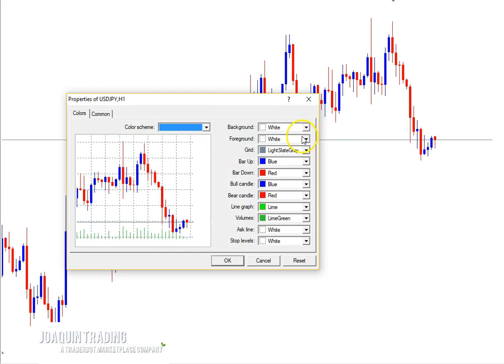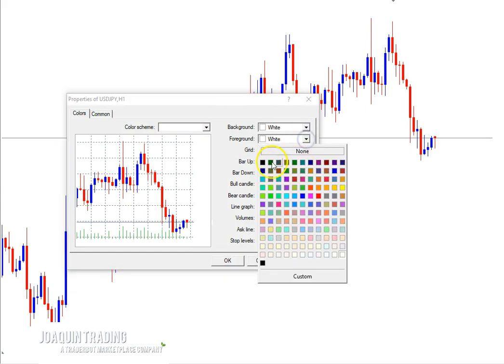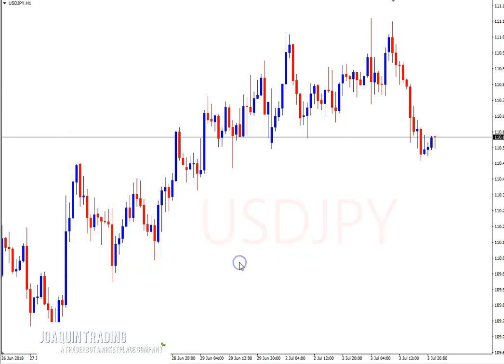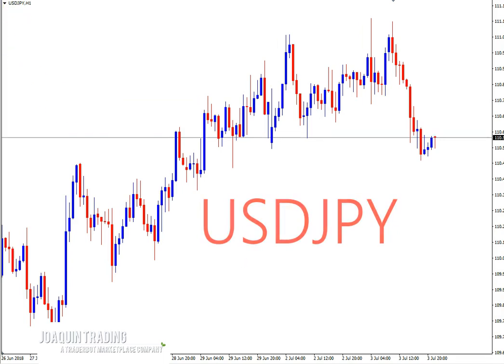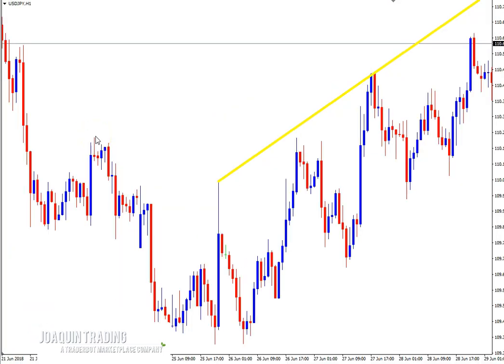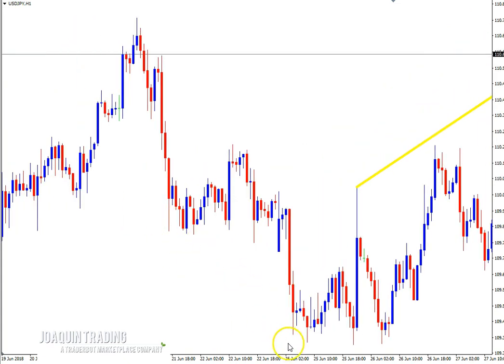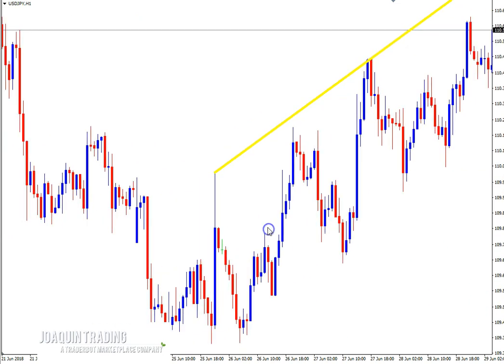I turned everything white. USD yen. Here's where it gets really cool. And I want you to go check this on any chart you can look at. If we got an uptrend, I want you to draw what's called either an inverted trend line. It could be called a resistance trend line. It's just a trend line that's on the top in an upward market, or it's on the bottom, like down here in a downward market. I want you to watch.